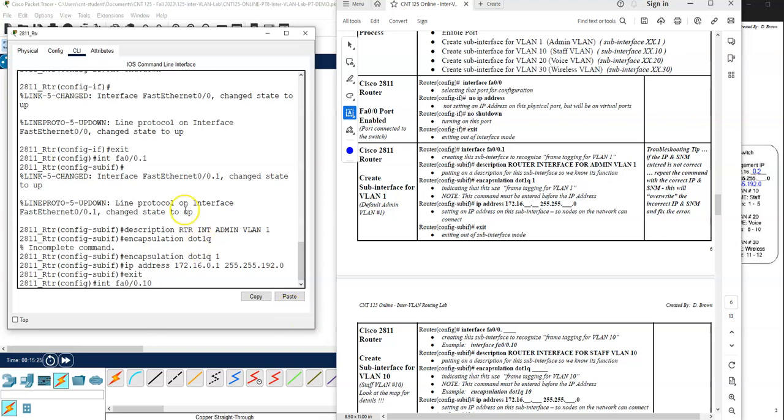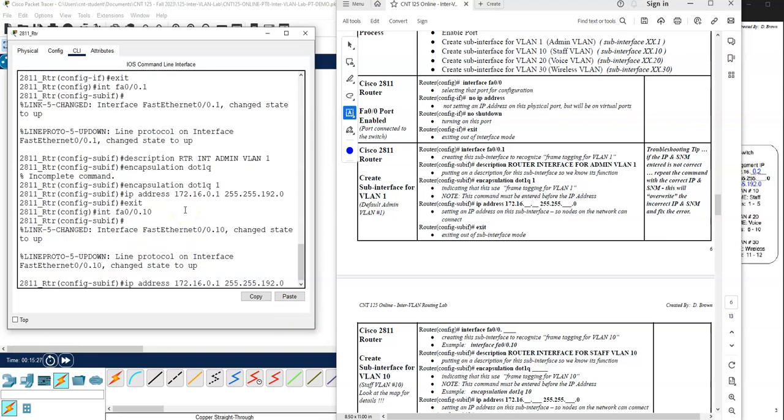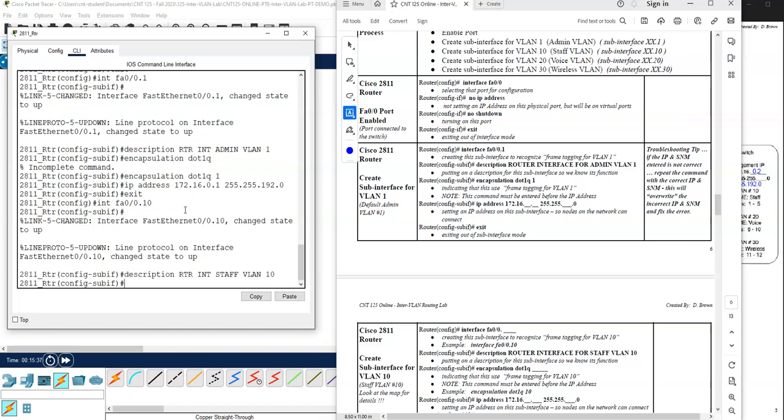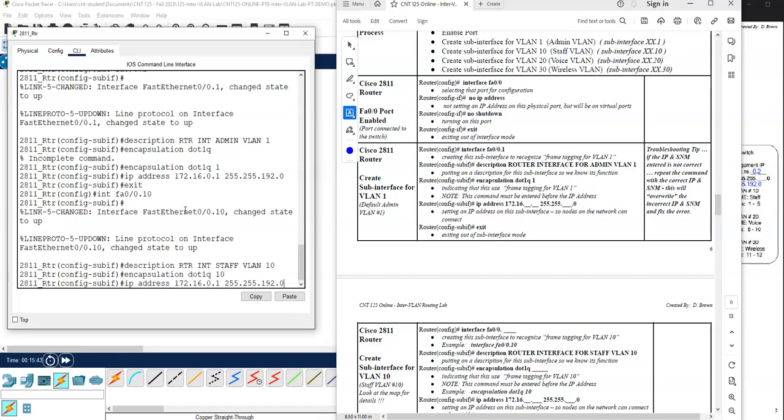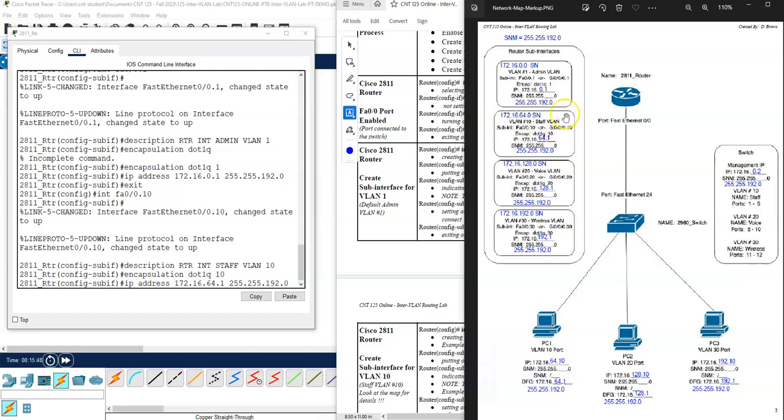.10 for sub-interface 10 for VLAN 10. I'll use the up arrow for description, and we'll say router interface staff VLAN 10. You notice I just kind of abbreviated that a little bit. We need the encapsulation dot1Q 10, and I need the IP address, and I'll edit that to 64.1 for that interface for that subnet.